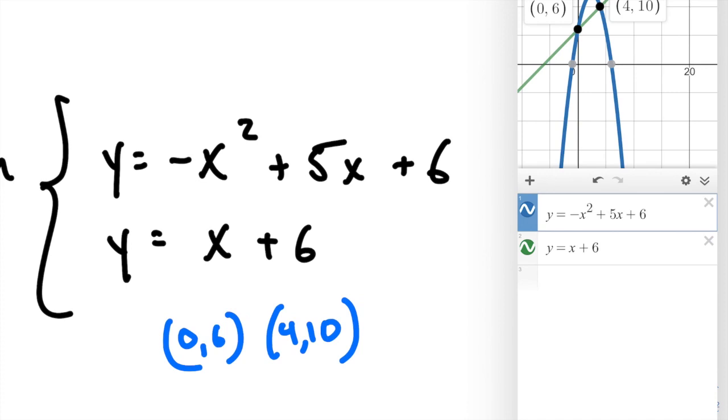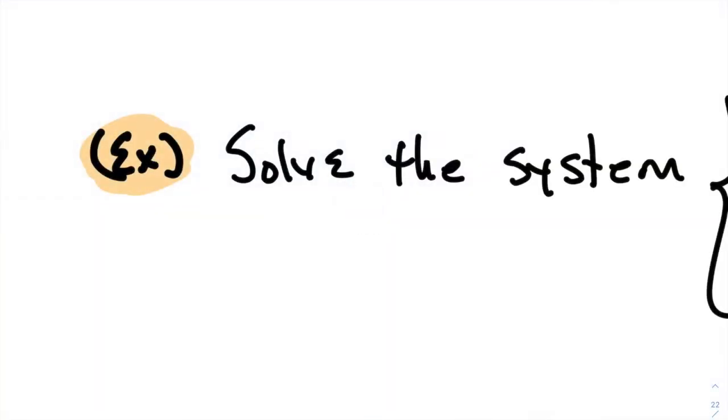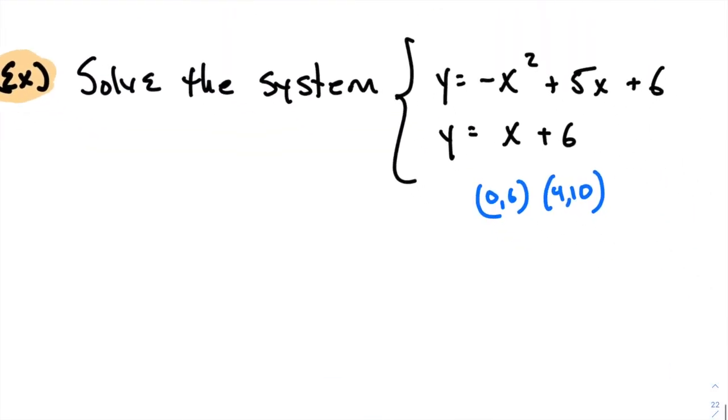Now it feels a little bit like cheating to use Desmos on this, but graphing is graphing. So whether we do it by hand or whether we do it using some tools, that is ultimately the solution. Now with that in mind, let's go ahead and get back to Notability. Let's get rid of this, and let's solve it a different way. So we've solved it with graphing. We know what the solution is.